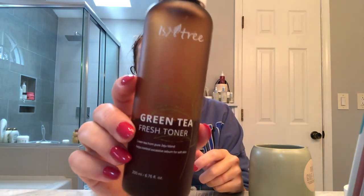Okay, the next thing I do, and I've been using this for probably four or five months since I made that skincare video — this is the Isantree Green Tea Fresh Toner. I get this from Soko Glam as well. It's very, very hydrating. It has green tea from the Jeju Islands. It's not an alcohol face toner or anything like that. It just feels really calm and soothing on the skin. I know you're supposed to use your fingertips, but it's way easier to use your palms sometimes. I'd say this is more of an essence than a toner. It really helps with hydration, redness, and oil production too. I really, really like this toner — I don't see me switching anytime soon.